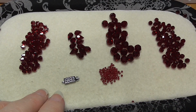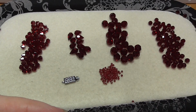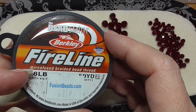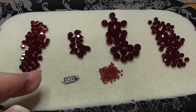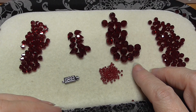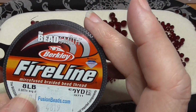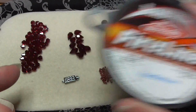In addition to that, as always, we'll need a beading needle. I usually use a size 11. This one's getting a little bent. And then I am going to use Fireline. You can use, of course, your beading thread of choice. But I'm using an 8-pound Fireline in the smoke color. And the reason I'm doing that is that there's a lot of variation in the size of the beads and the size of the holes. And it is easy for the work to get a little too loose because you are using some larger beads. So I think the 8-pound will help in keeping everything a little bit tighter.